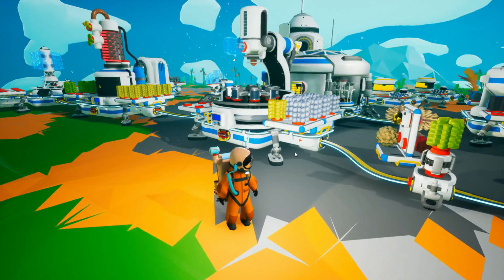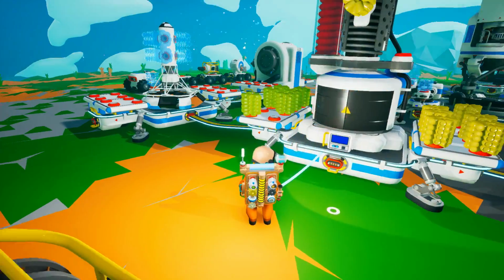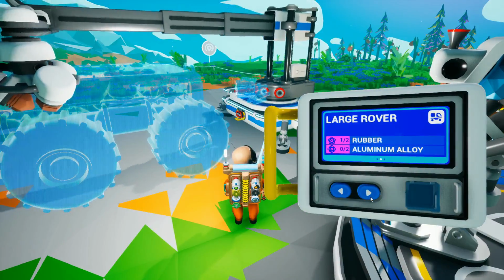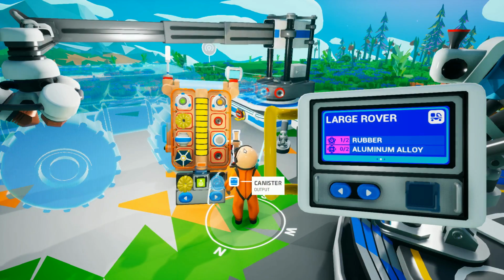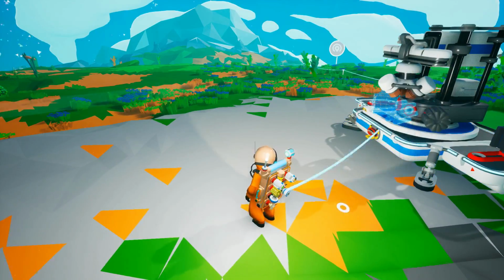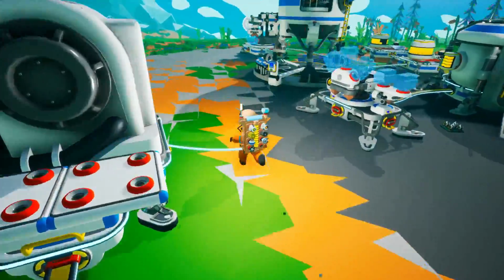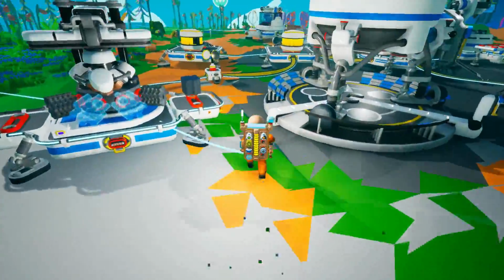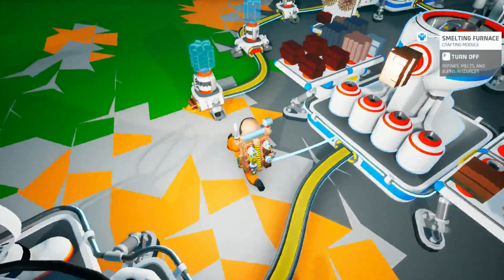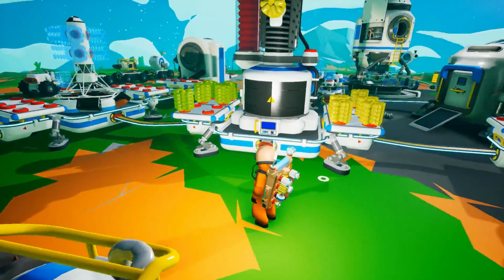Using a good bit of power, and we still have this power surplus. Oh, you're ready to go with more, huh? Do it. I think if we come over here and we say, okay, large printer, I want a large rover. There we go, we'll put the one rubber there. I want to make at least two, but I think we're going to need the large rover seat as well. Okay. Let's make a couple more of these, because they construct actually kind of fast.